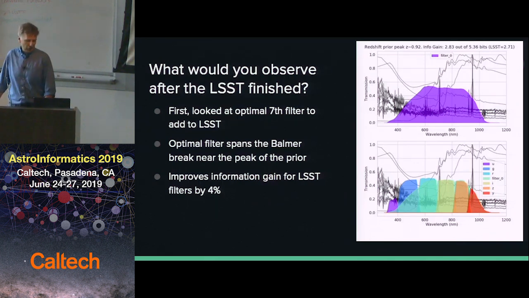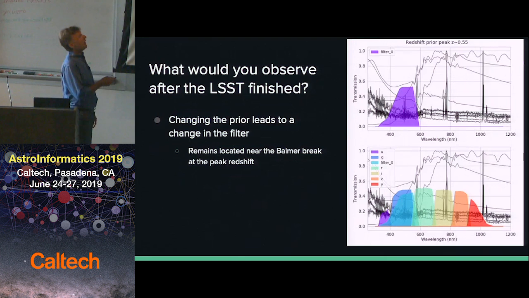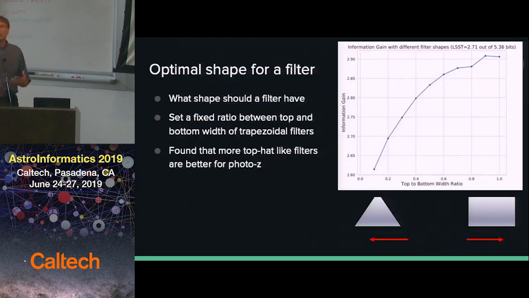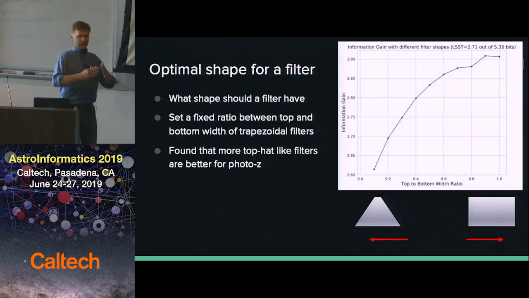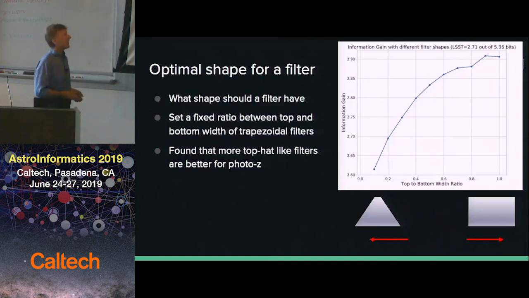Okay. And if you were to artificially change that prior to make the typical galaxies sit at a redshift of, say, 0.5, then the optimal filter is now shifted into the ultraviolet, to the blue end. Okay? The second question you can ask is, what should our filters actually look like? There's been a lot of interest in whether you should have narrowband filters, whether you should have triangular filters, whether they should all be top hat, whether they should overlap by 50% so you get redundancy in the actual colors. How should I actually design those filters?